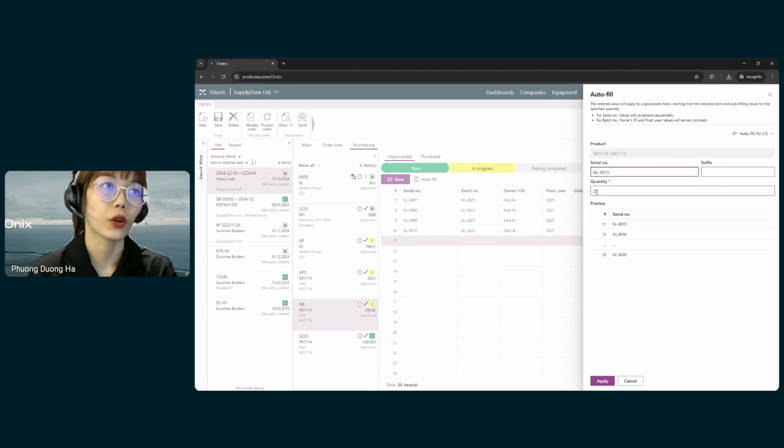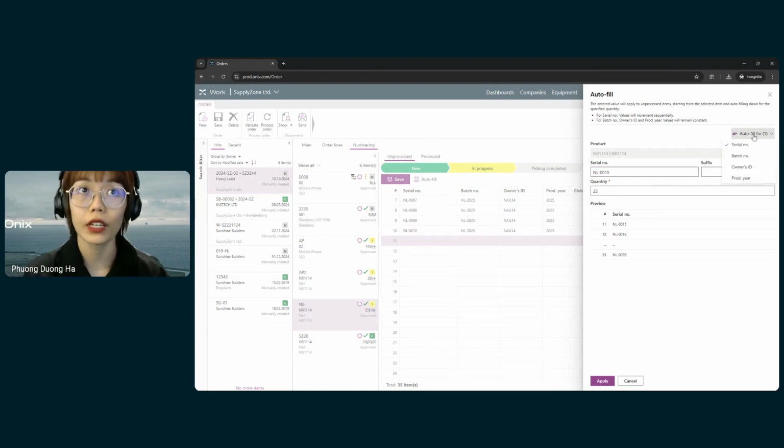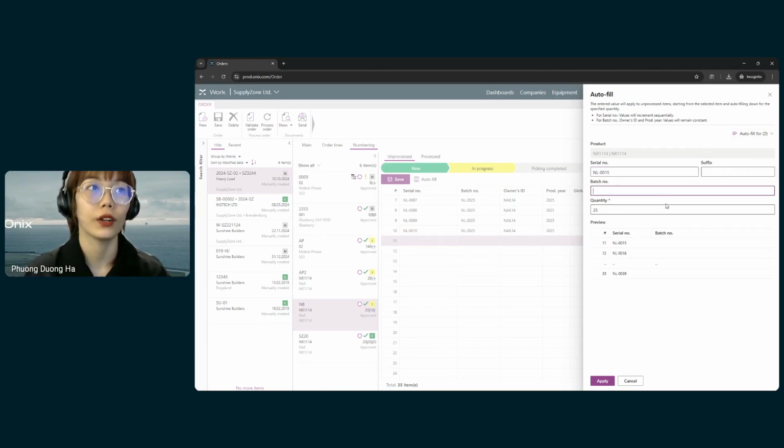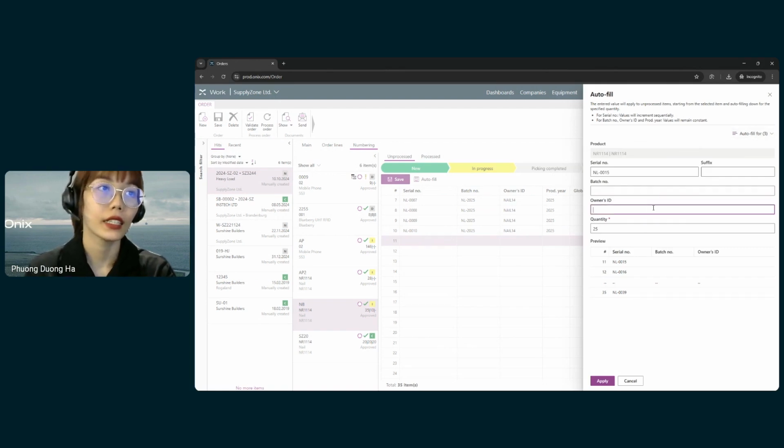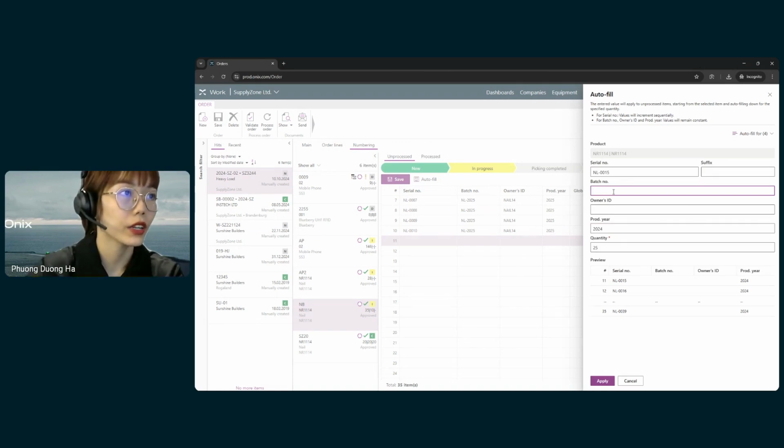You see the quantity here is 35, and I can preview how it will be filled in the outside numbering table. So what if, when I number the serial number, I also want to number the batch? Now I just enable the fields over here, autofill for 2, autofill for 3, and let's turn on the production year too. Okay, so the production year for the rest of them is 2024, and the batch number is different. That's why we don't have it ready.